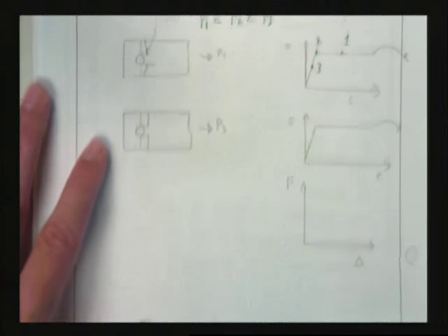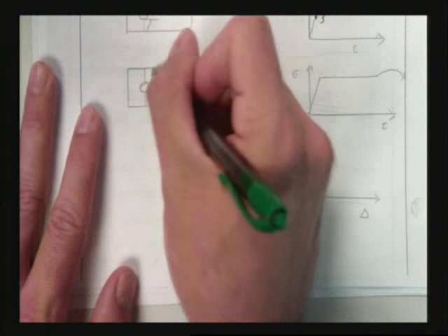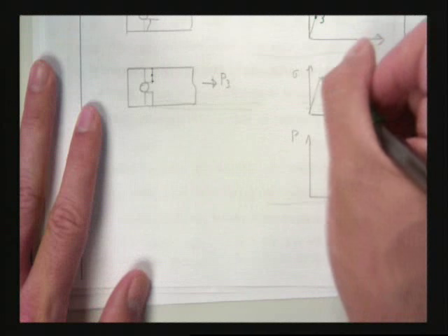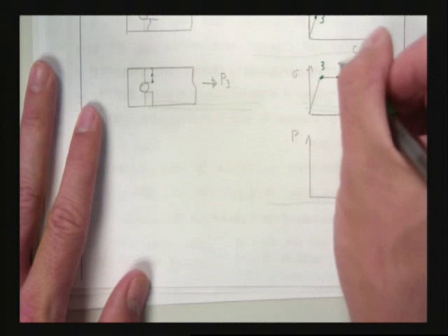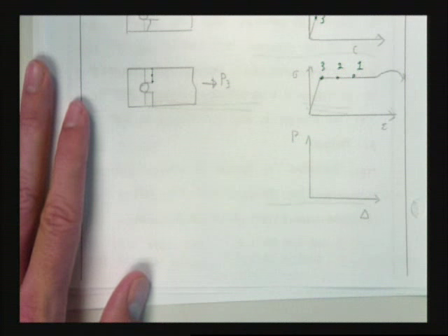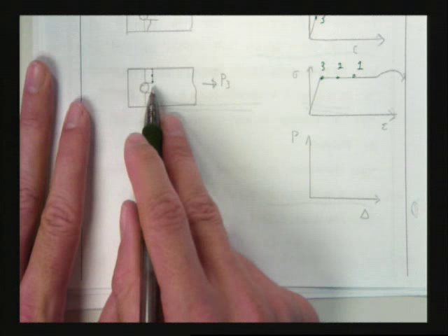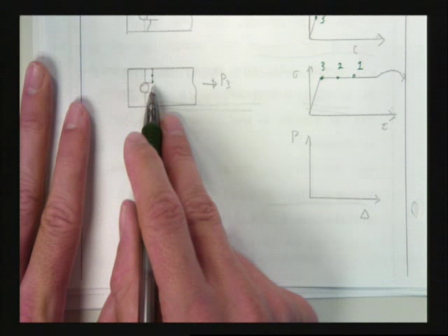Now let's say I do it again. I've increased the load again. Now I have all 3 at yield. All 3. 3, 2, 1. What's that mean? Is it time to get scared? Yes. Why? Because all points on your cross section are at their limit. Everyone in the family has done everything they could to help out. There's nothing more they can do. You with me? Okay, thanks.